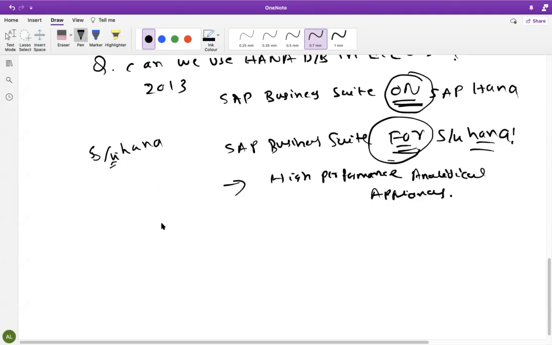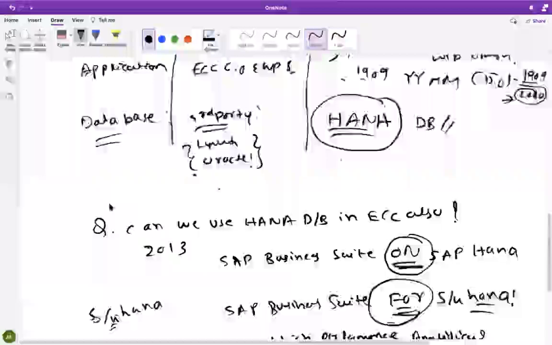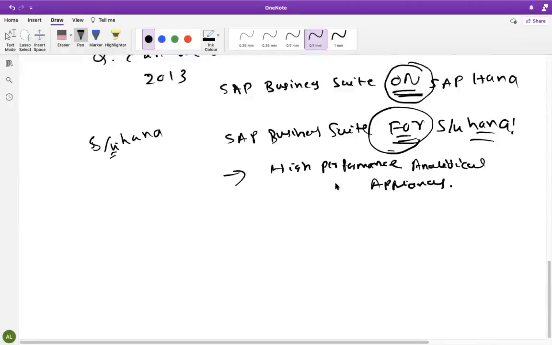Next is, as we said, the HANA database was introduced because it's very fast. Why is the HANA database very fast? Those reasons we'll see now.